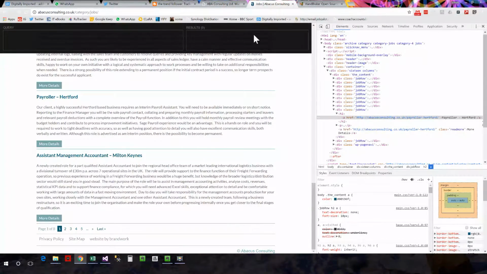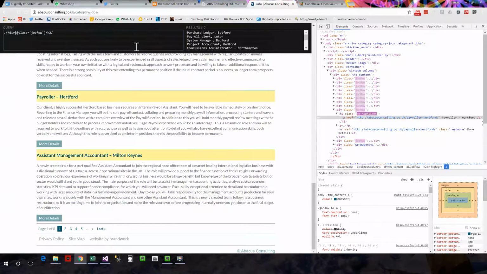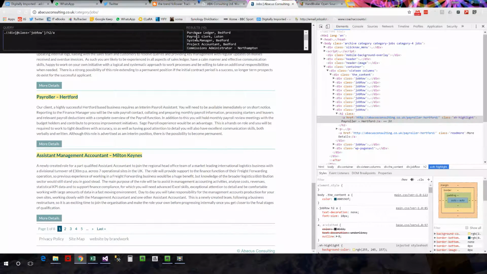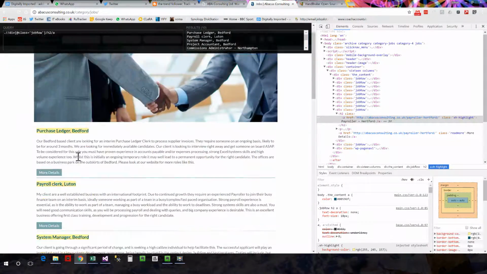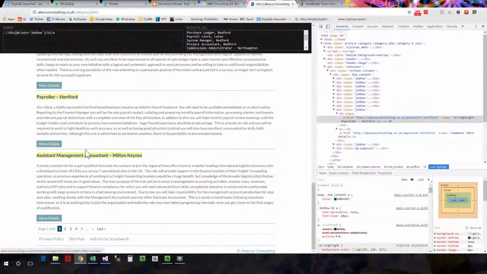So if we use the XPath tool, test it in here, we can go div anywhere that has class equal to job row, then H2 A, and then you can see in here this gives us our results, highlighted in yellow everywhere the XPath is matched, and that looks perfect.